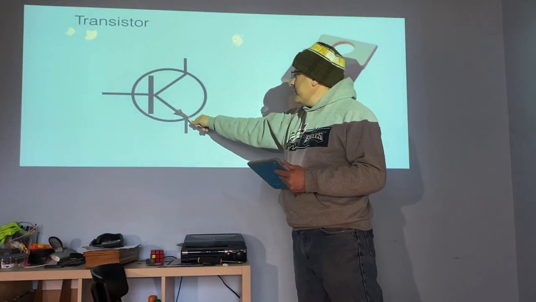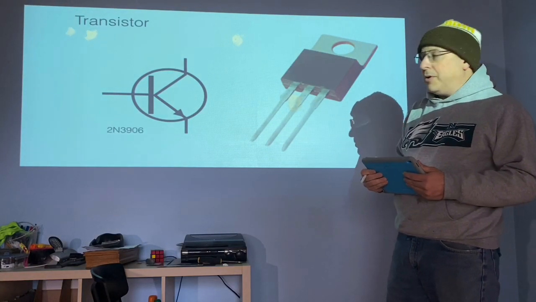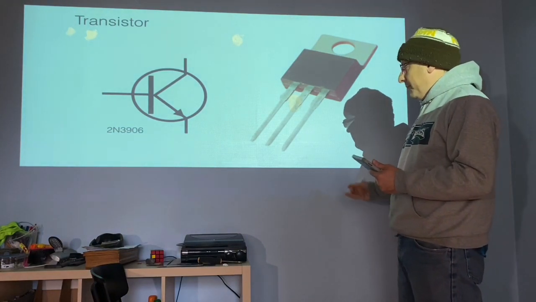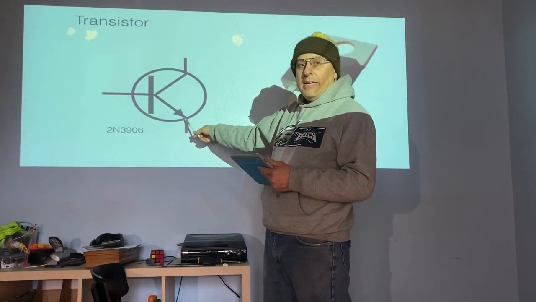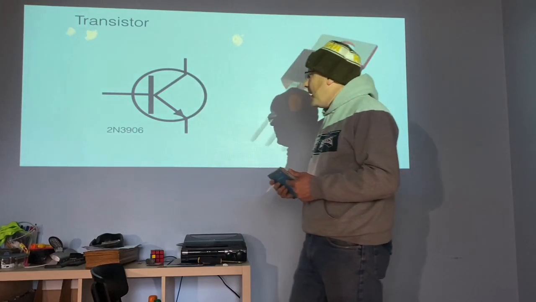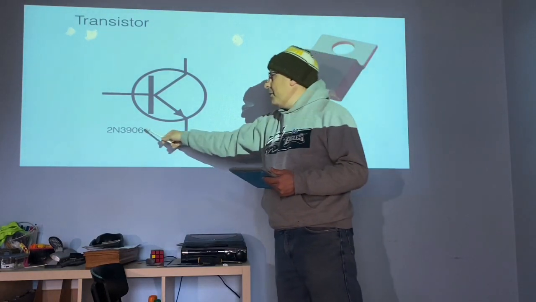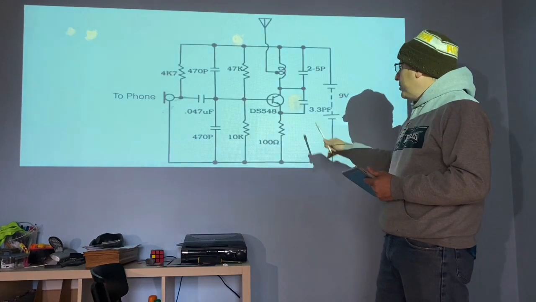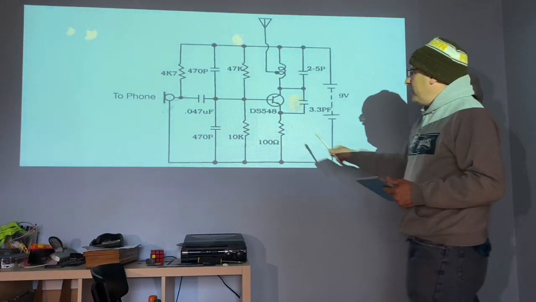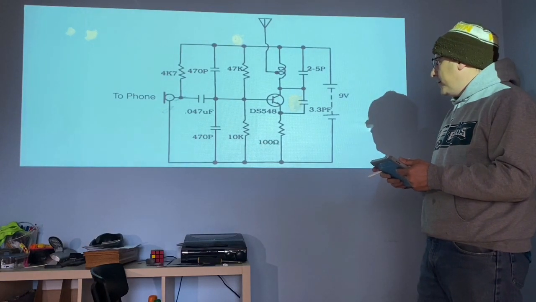There are devices called transistors. They look like this. They will be labeled with some sort of code that you could then look up online to tell you exactly what that transistor is doing. And this transistor, in fact most transistors, are there to amplify signals. This code will let you know exactly how much it amplifies and exactly what conditions it can work under. We are not worried about that much at all right now. I just wanted to show you, here is the transistor for our broadcaster. And again, this is the code so you can figure out exactly what that transistor's conditions would be best for.